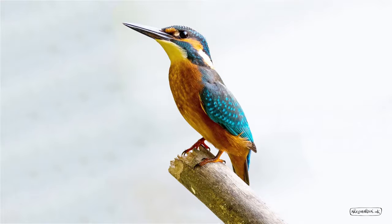The light source is from the top right. It highlights the upper beak and shines off the top of the head and back. It also lights the right side of the broken branch.